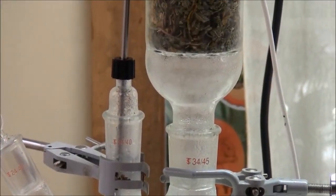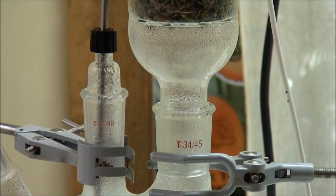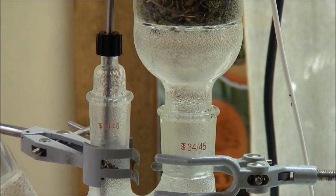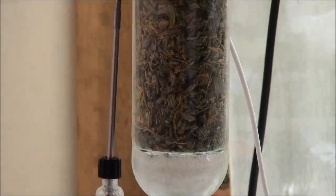We like to use nice, high-quality German glass from Summit Research, and it's blown in America, and we don't have any problems with our joints not sealing or having any of the thin glass give way under vacuum.